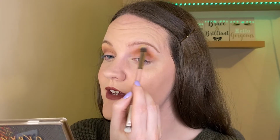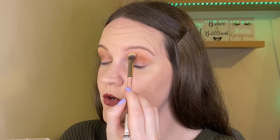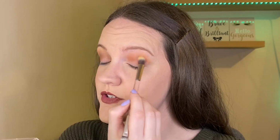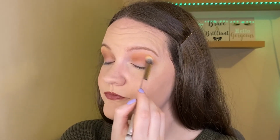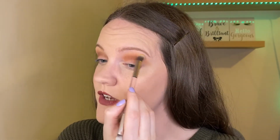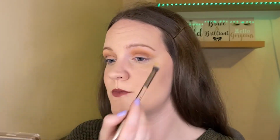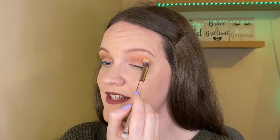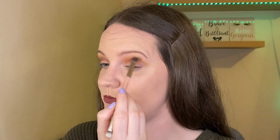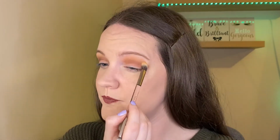See, I think if I hadn't done this palette bingo, when I first used this palette I would have automatically gone in with a lighter shade on my crease, and I wouldn't have thought to go in with that dark of a shade because those shades I predominantly use for my outer corner. So I am glad that for my first go with this palette I did this, because it made me do something slightly different. And obviously the teal on the waterline, I don't think I would have necessarily tried that on my first go. Again, I think they're even.